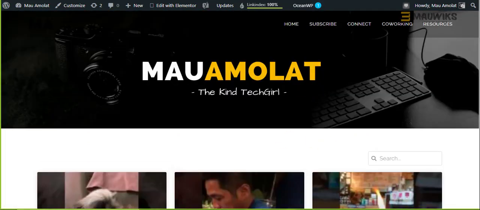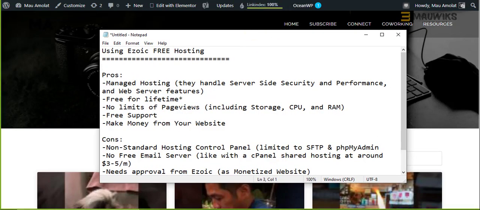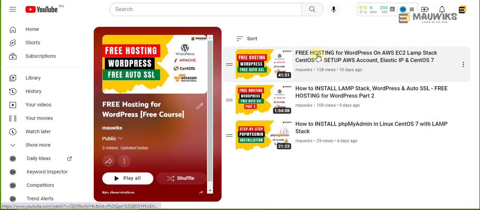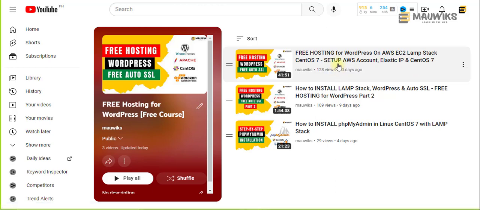So the next part is, that's the idea, guys. We host our site on AWS because we have enough resources to manage our WordPress faster.